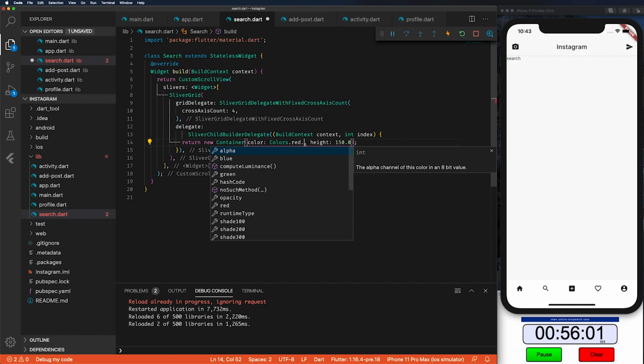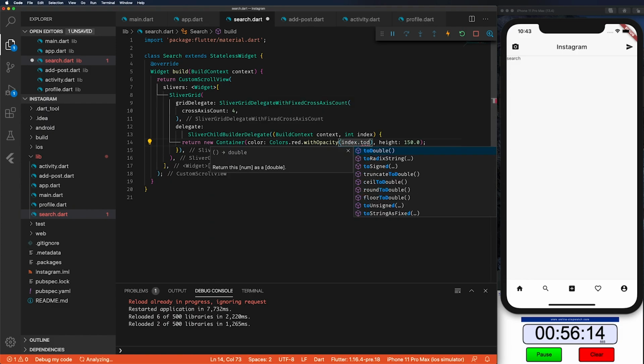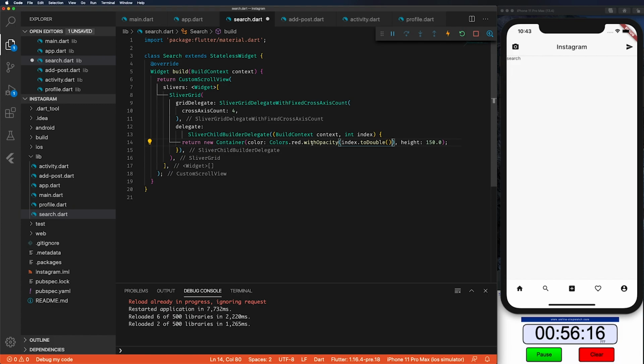So we're going to put an opacity, and the opacity is going to be the index, which should be interesting. And that needs to be a double, since opacity is double. And let's just see what happens.